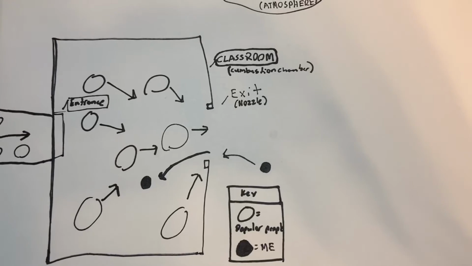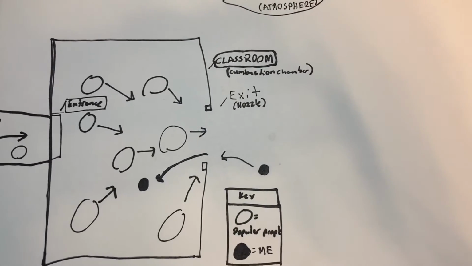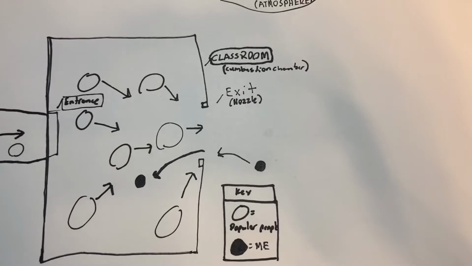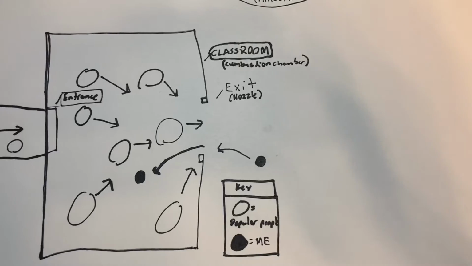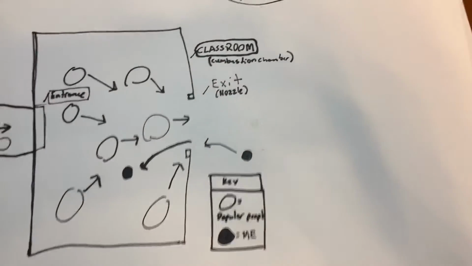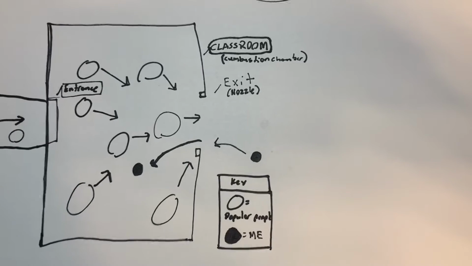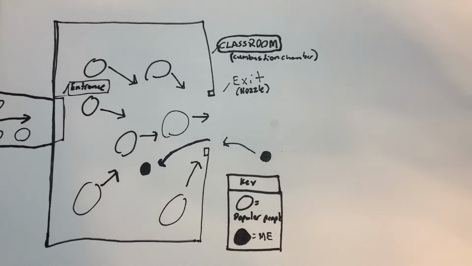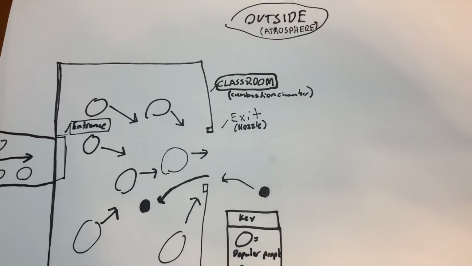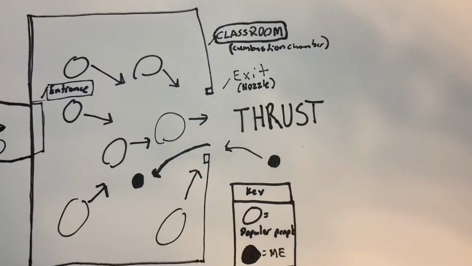Now, if this were an actual rocket engine, all of these little people would represent the fuel, and that would represent the spark. So as all the people are leaving, they are going to be pushed out of the exit nozzle with an explosion if it was a real rocket engine. So all of that explosion, high pressure, coming out of that big area, which is the classroom, to that small area, out into the atmosphere, which is the outside, is going to create thrust.